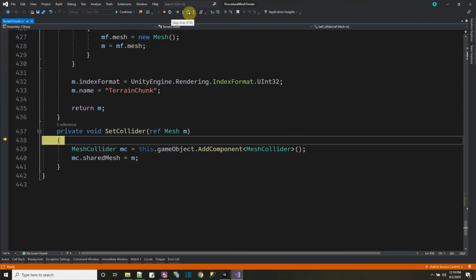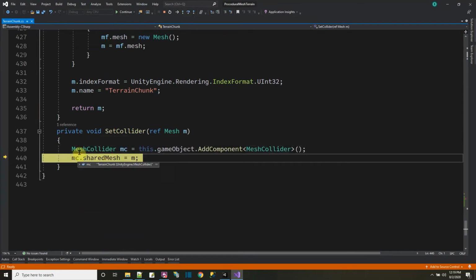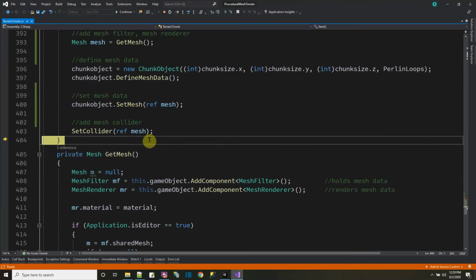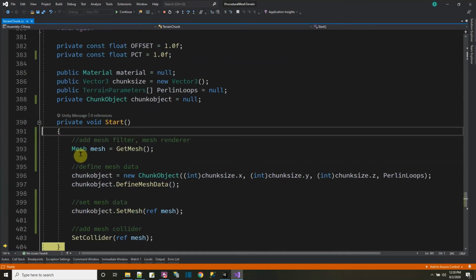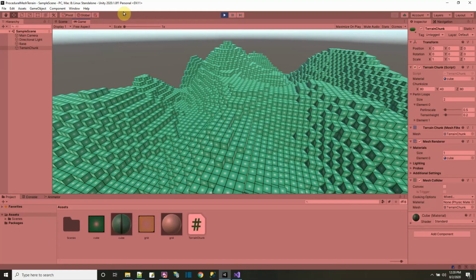And it's kind of simple, because first we have to add a collider component. The type of collider component we're going to add is a mesh collider, so it matches exactly the contours of our terrain. And then we just have to tell the mesh collider what the mesh is. So I'll tell the mesh collider, this is the mesh that we're testing for collisions with. Bam, and then there's a collider. And that's it. We finished going through the start function. And now if I let it go, let's let her rip, we're going to see what the terrain looks like.